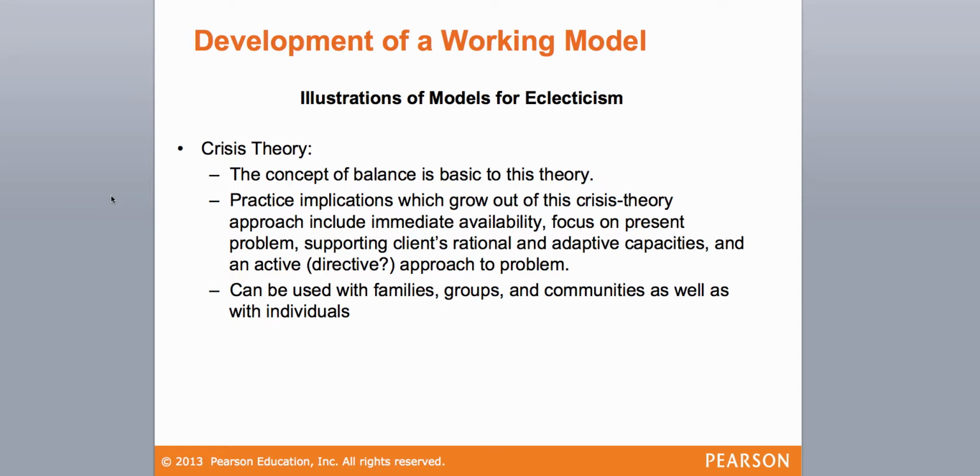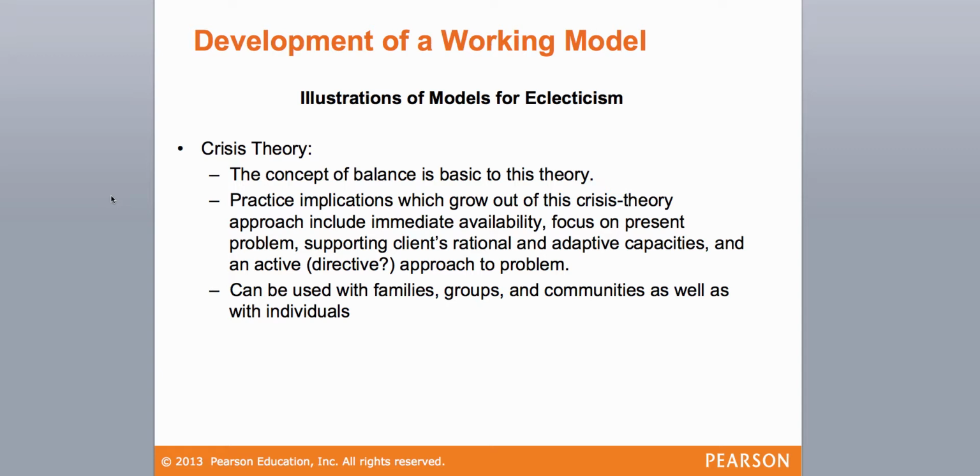The concept of balance is basic to this theory. We were talking about stasis and homeostasis when we went over systems theory a few lectures back. That's balance. Stasis is balance. And so when we go into a crisis, our life goes out of balance. As we function on a day-to-day basis, for better or worse, there are good things, there are bad things. There are healthy things around us, there are unhealthy things around us. But for better or worse, there's a balance in our life, and we're pretty comfortable with that, and life goes on.